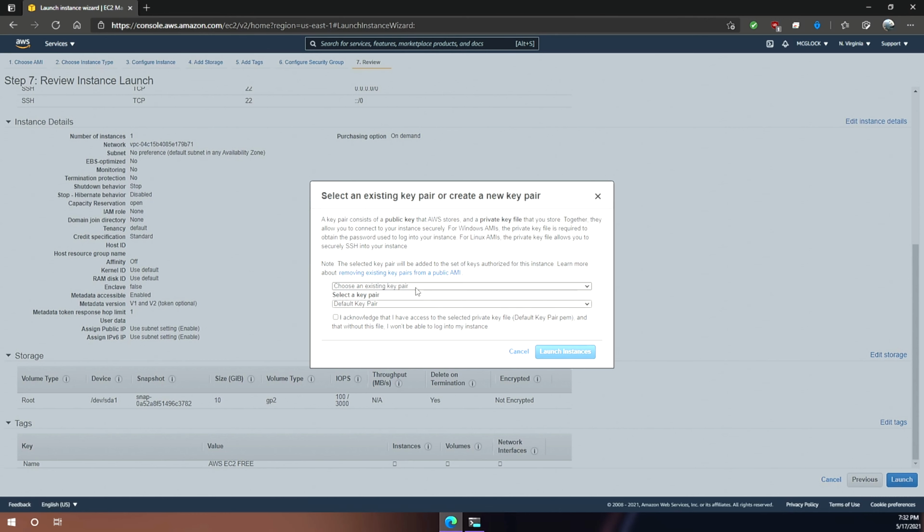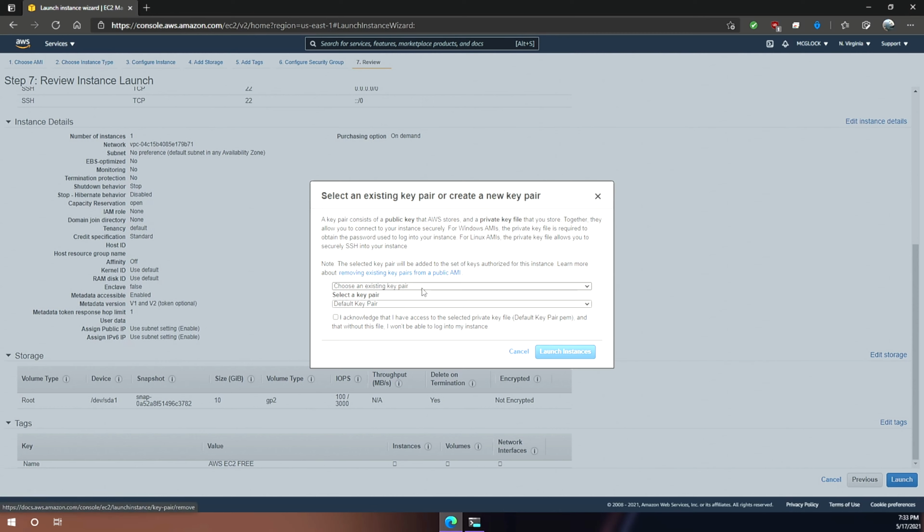Now this next step is going to ask you to create a public key and a private key pair. What this key pair does is it sits on your computer, and whenever you try to SSH into a host that you made, the SSH terminal is going to go look for the SSH key. It's going to find a matching private key, and once it finds the private key that matches with the public key that you created, it's going to say, okay, we're good to go, we can SSH.